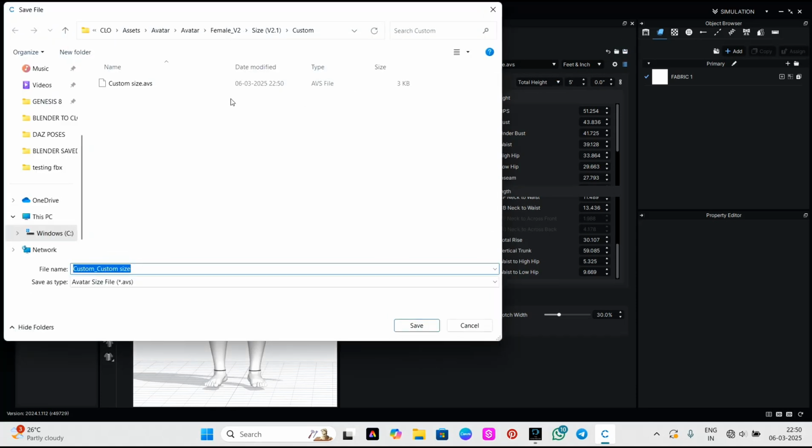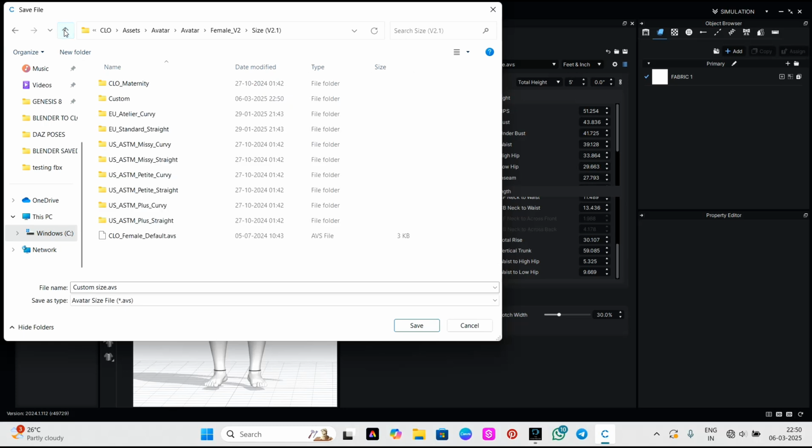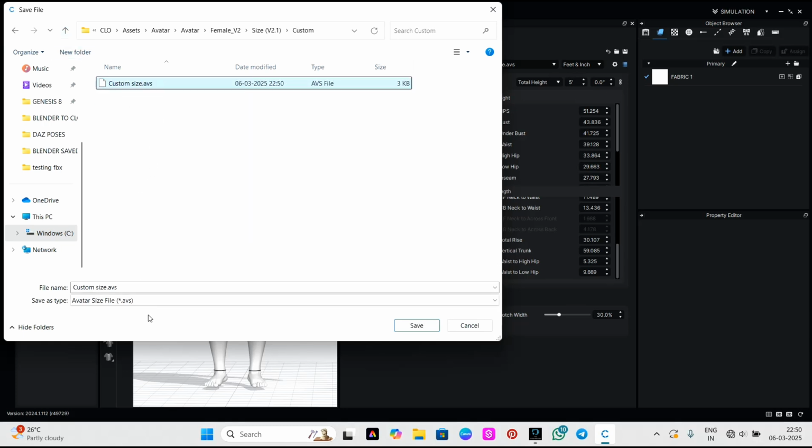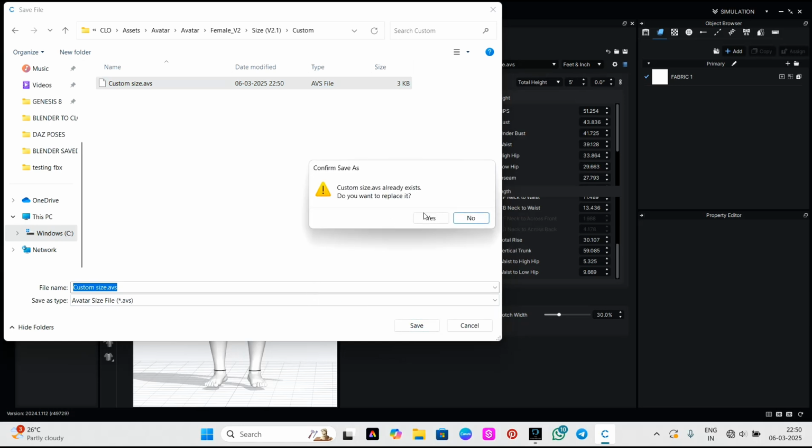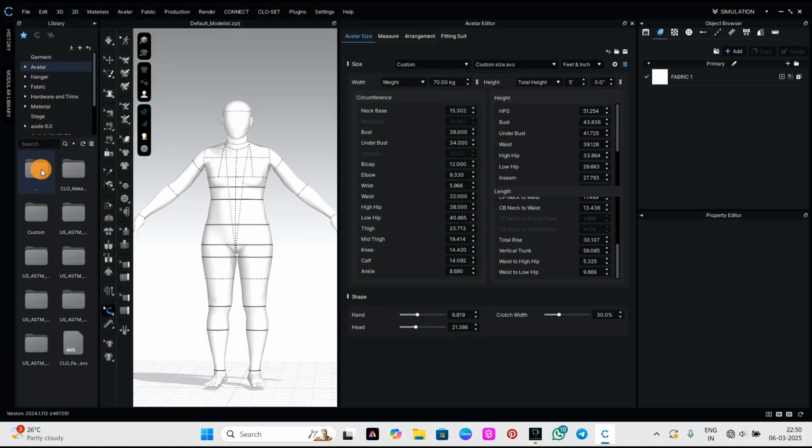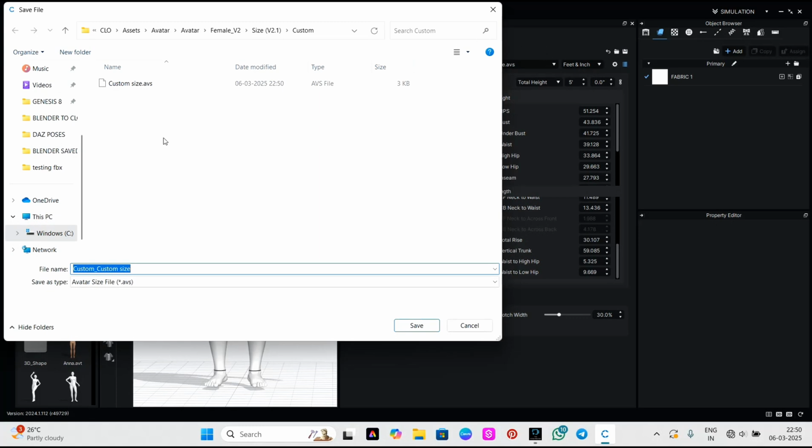So let's say, where did it get saved? Okay, custom size avatars. Save. Maybe it is in this folder. So you can save the size file by hitting save avatar custom image.